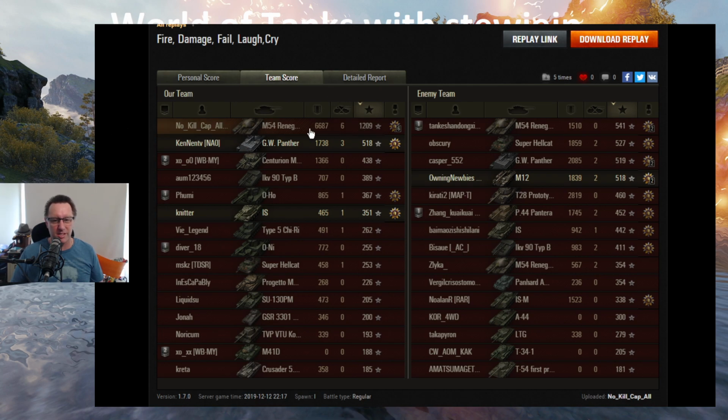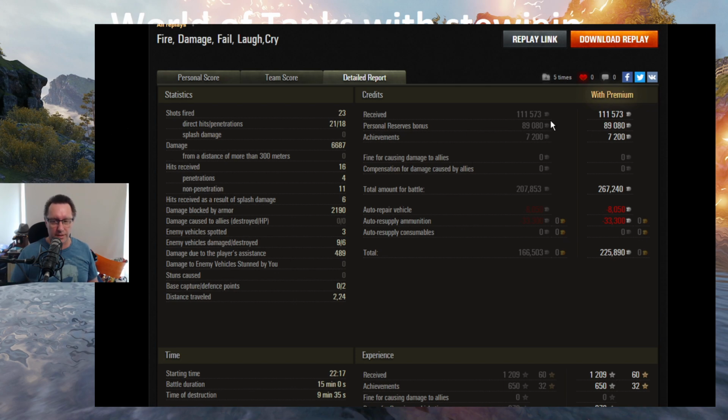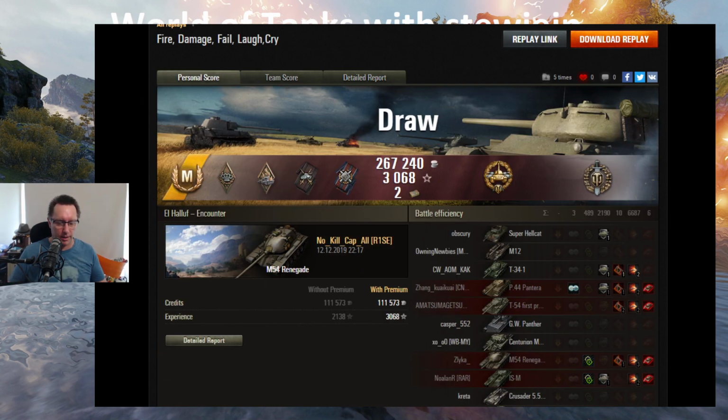1,209 base experience, 6,687 hit points of damage done. 6 kills for the top gun. 2,200 damage blocked by armor. 489 assisted damage. 23 shots fired, 21 hit. I told you it's accurate. 18 penned. And he made plenty of credits there. Nearly 226,000 credits. That's after tax with a premium account. He had some boosters running though, so we're not going to blame him for that one.